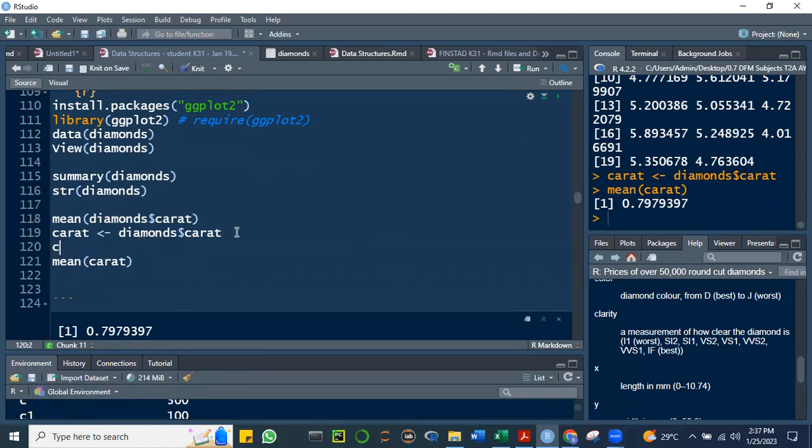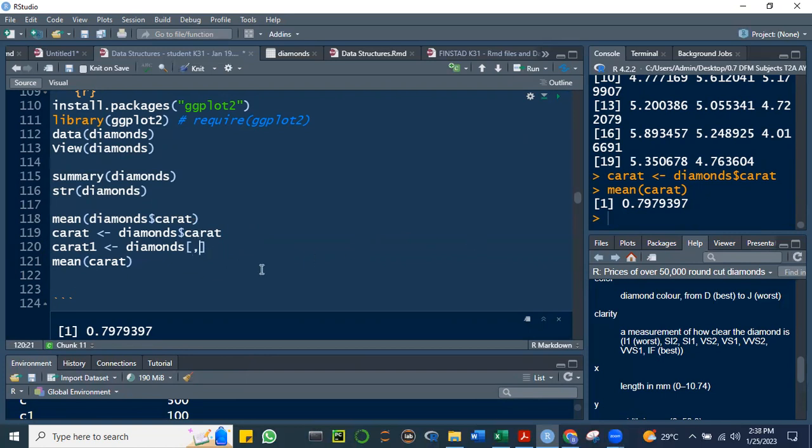We can also do it this way. Let's name this carat1, alt minus, and then use diamonds and brackets. These brackets are used for subsetting. There are two numbers: first is row, second is column.